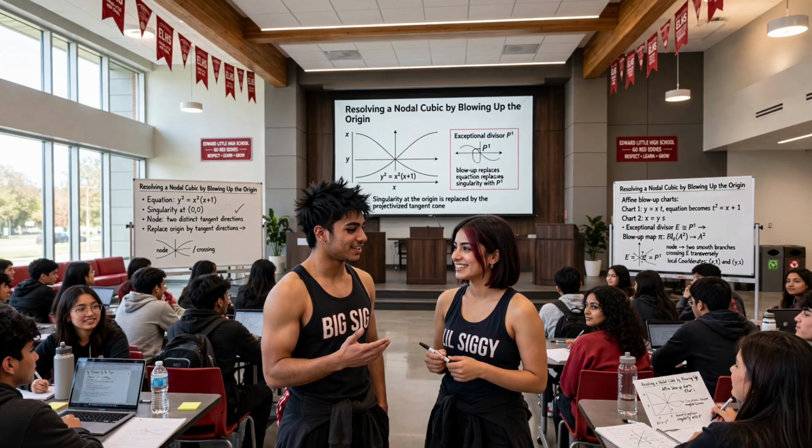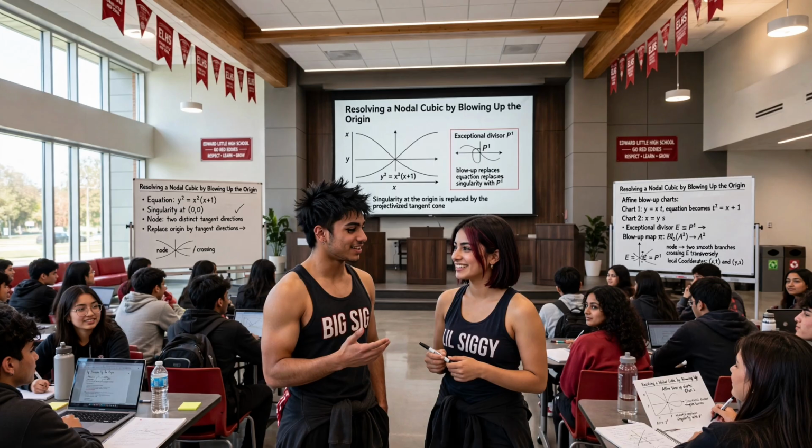Okay, so 2 branches are crashing. But to really understand this intersection, I don't just want to know that they're crashing. You want details. Yeah, I want to know the exact angles of the impact. I want to know where they came from and where they're trying to go. And that requires finding what we call the tangent cone. The tangent cone. Right. What's beautiful about this algebraic method is that the very same lowest degree terms that gave us the multiplicity also hand us the equations for the tangent lines on a silver platter. Oh, really? How does that work? We take that dominant lowest degree part of the polynomial, the y squared minus x squared, and we isolate it by setting it equal to 0.